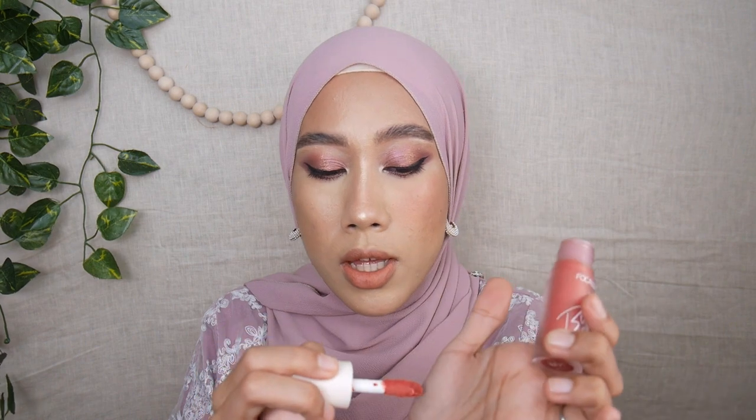This is what the shade Tequila looks like on my cheek after blending it out with the dry sponge. I'm going to try to build up the shade by putting some product on my hand first and then picking it up with the sponge before blending, to concentrate the product on the sponge and place it on my cheek.